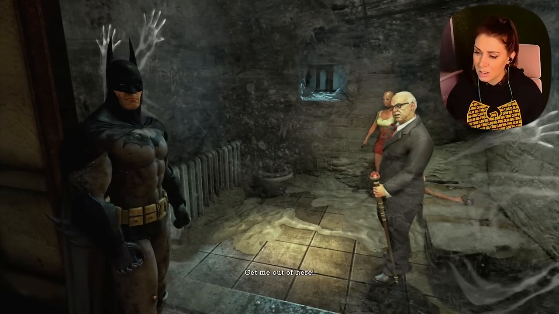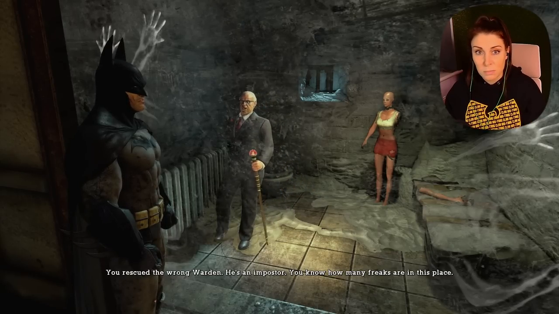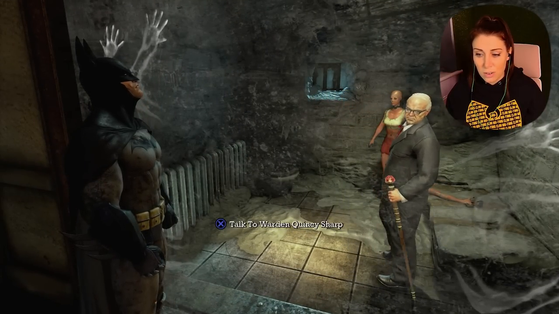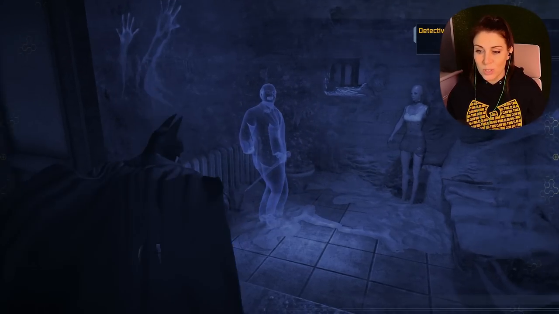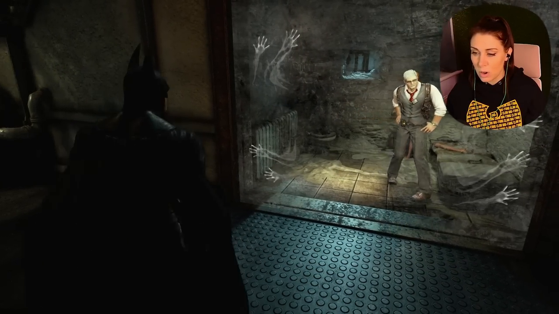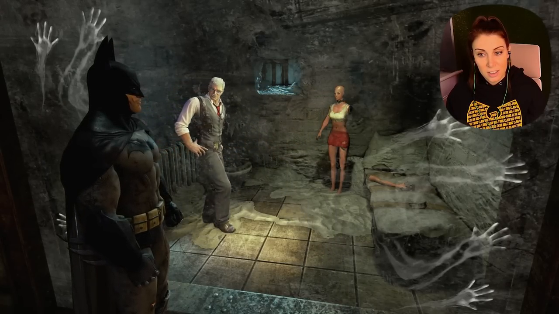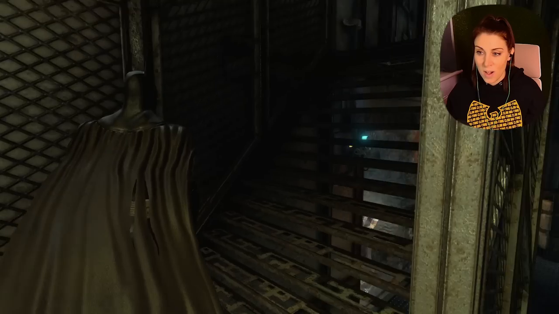That's not Get right. Get me out of here! You rescued the wrong warden. He's an imposter. You know how many freaks are in this place. Batman, it's me, the warden. You know me. You can't leave me locked up in here. He's got no bones. I knew it. What is going on? I knew it. I knew it. Something freaky deaky is going on.